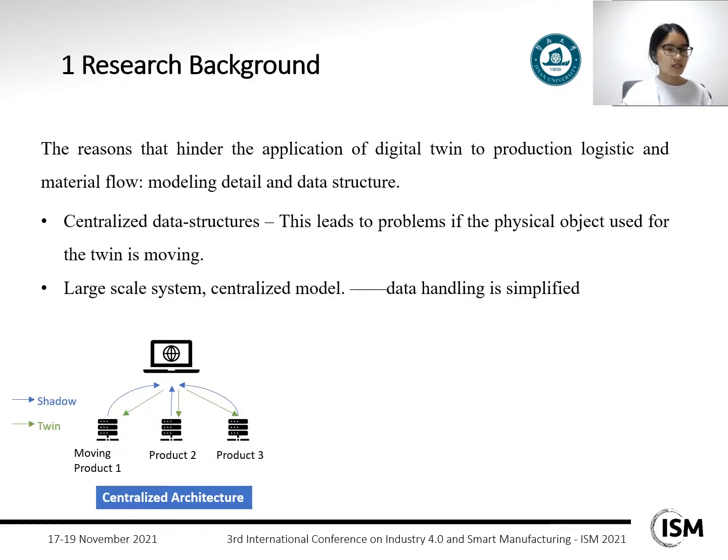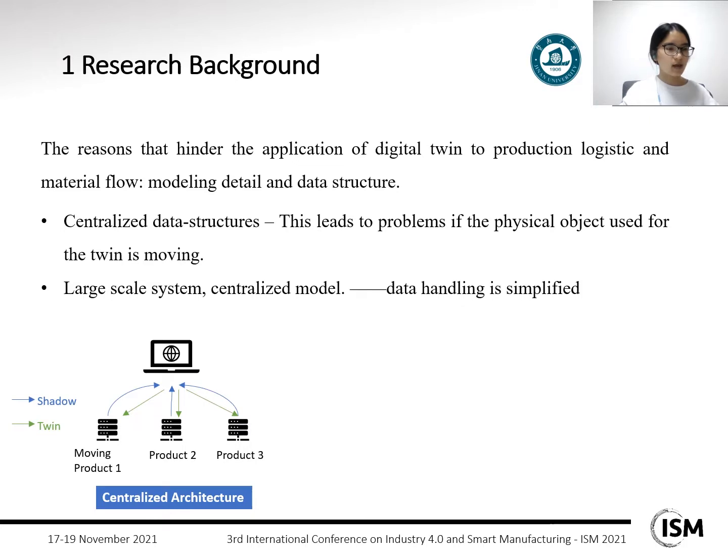We argue that there were mainly 2 reasons that hinder the application of digital twin to production logistics and material flow control, that is, modeling detail and data structure. Digital twin tend to be large-scale system models that use centralized data structures, just like the figure in the left side.